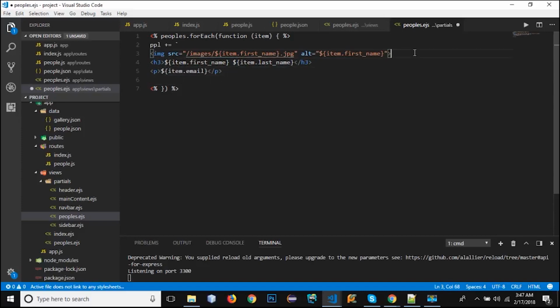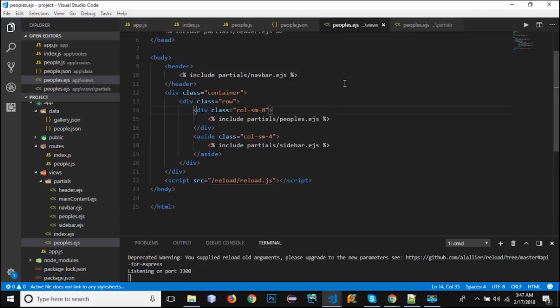All right, I'm going to comment this line, and we have the item. Rather than showing the item's first name and last name with this syntax, which is the syntax of Express, I'm going to use this syntax in order to show the values, that is the first name and the last name. Okay, let me first show the email using the syntax, so let's use this, equals to percentage, and I will use item dot email. Okay, so let's save it.